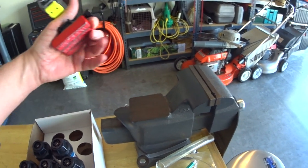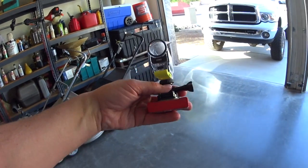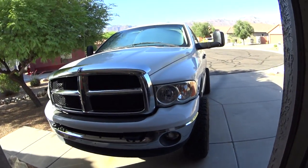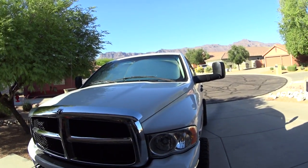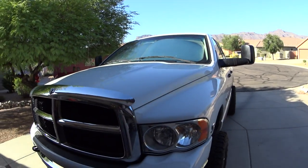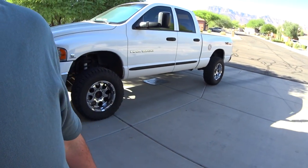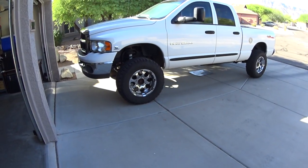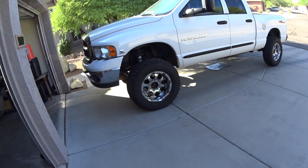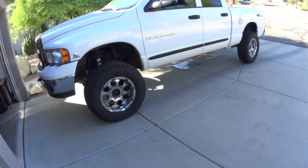So that's about it — the simple idea that he had to make a magnetic camera mount. This is my truck. Many of you viewers who have been watching my videos for years have probably seen this truck in the past. I've got several videos of it from about seven or eight years ago when I used to run around with the Cummins Club here in Arizona. It's a 2005 Dodge Ram 2500 Cummins diesel with live axle suspension. That's kind of neat to watch these things in action when they're going off-road.